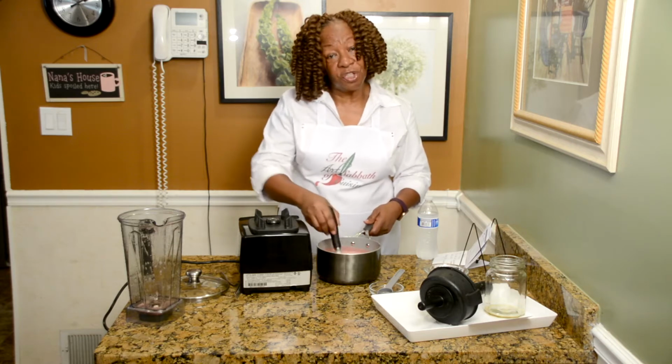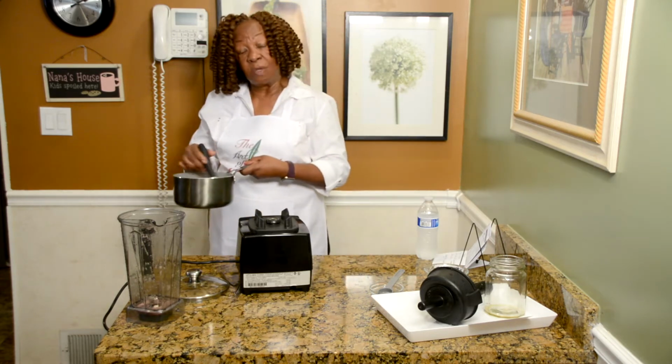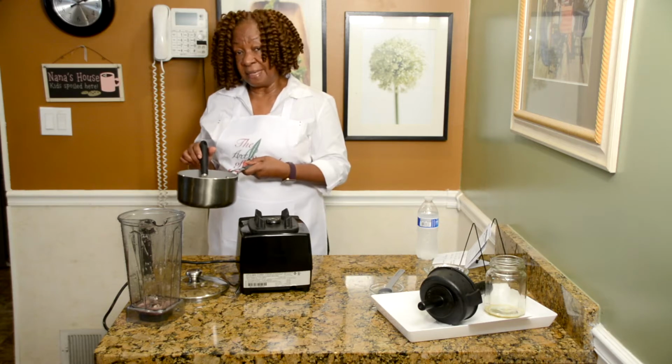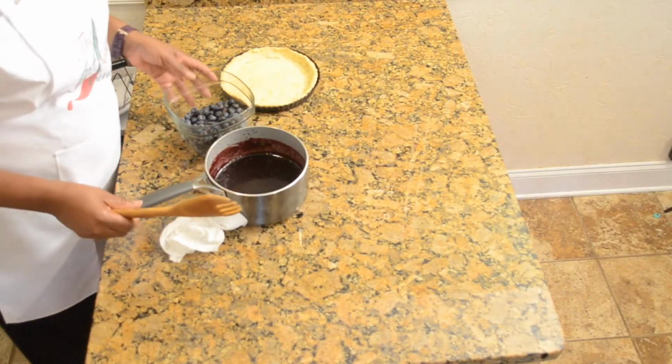And we're going to put this on the stove, let it cook until it thickens. Once it thickens, we will take it off, let it cool for 5 to 10 minutes, and then we'll add our additional blueberries, and we'll show you the end result of that.